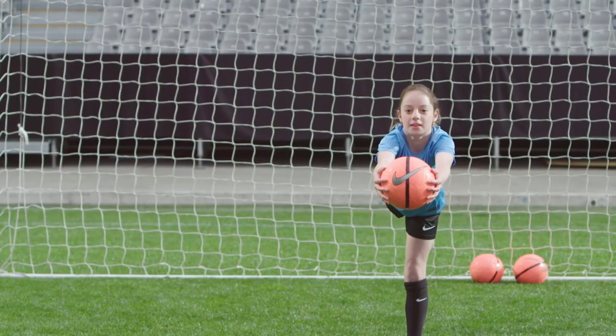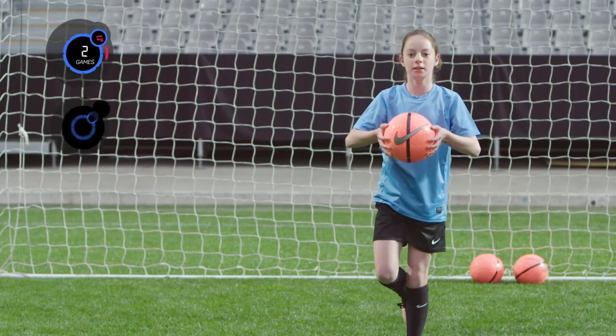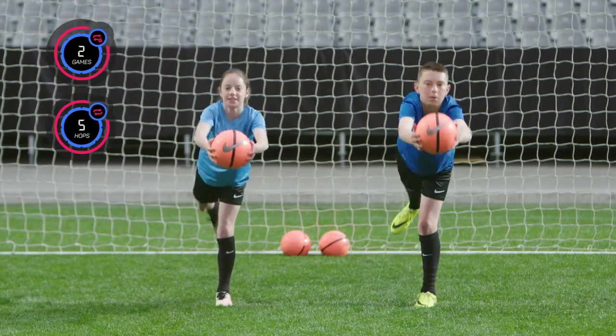Keep the movement slow and controlled the whole time. Perform 5 hops and stretches per leg, have a rest, and then repeat the game.